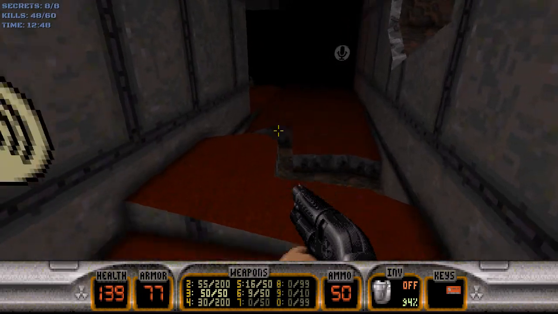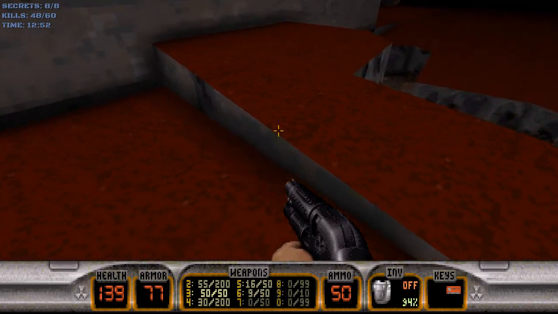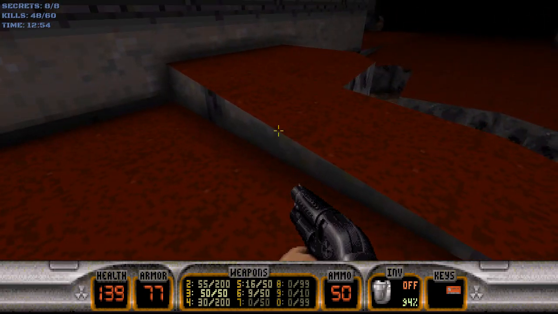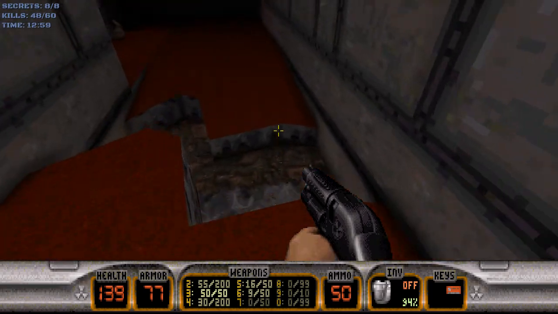Is that the default wall texture down there? It is, isn't it? Which one? This one? No, I think that's not it. Is that default? I don't know. No, the default was a longer, browner brick. Yeah, we used that one all over the place.